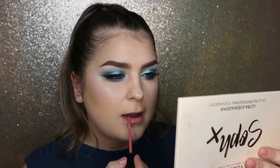Lastly, I'm going to go in for lips. I'm going to go with quite a pale nude. So I'm going to take this liquid lipstick by Selma in the shade Blush. Okay, I'm then going to take this NYX lip liner in the shade Mauve just to darken up the outer corners a little bit. Okay, and then finally I'm going to take this lip gloss in the shade Aquarius. It's a Colourpop X Kathleen Lights one. And I'm just going to pop that on top of everything. So that's the finished look.